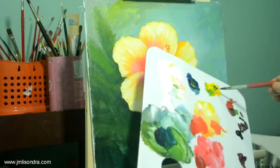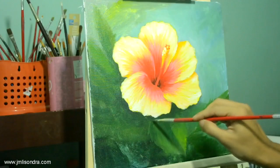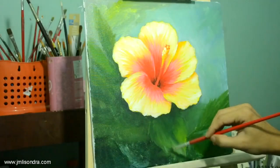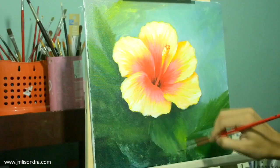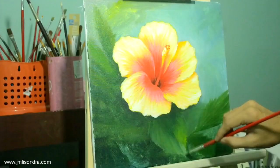To add more dark. So I'm not going to add more details on the leaves, guys. So it will remain dark or blurry like this one. So I will leave it that way. So it's still up to you guys if you want to improve the leaves. It's okay. So I want to finish it in just an hour. Long videos might be very, very boring, so finishing it faster might be a good idea.